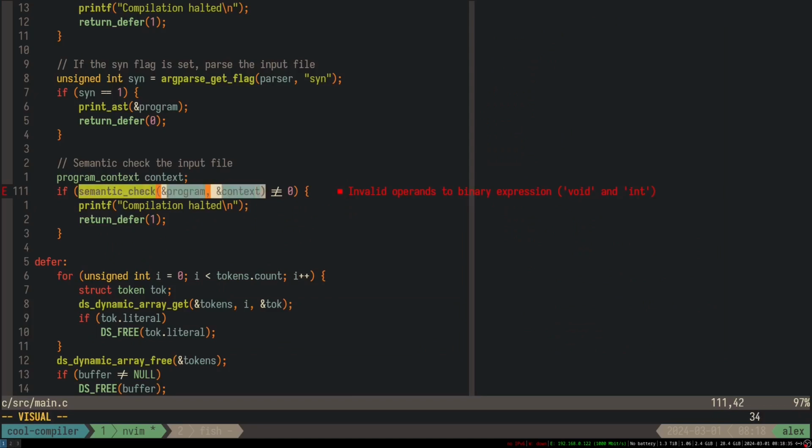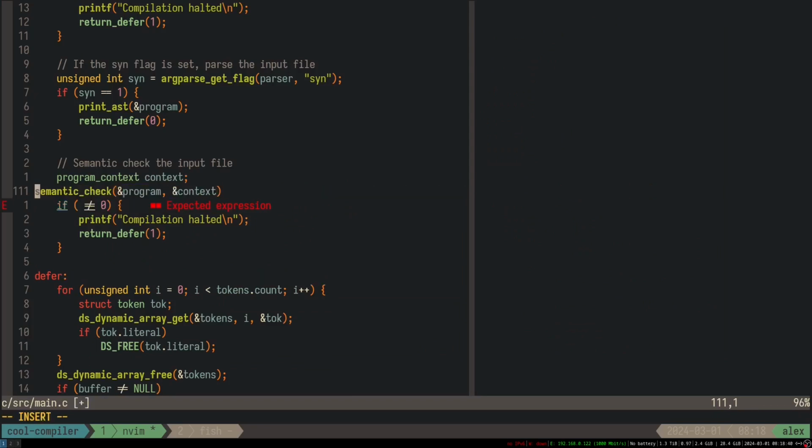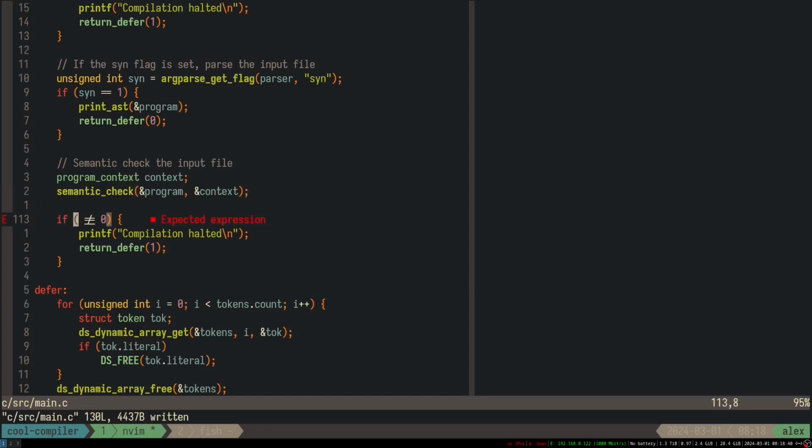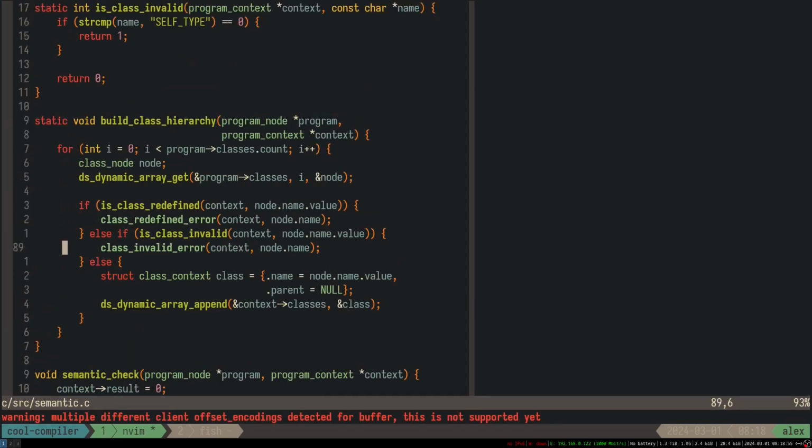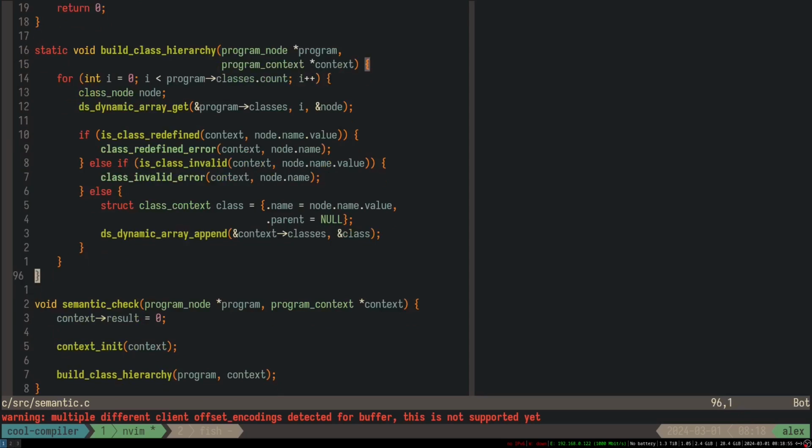So here we can just do this thing, and yeah, see, actually not printing the errors might make sense.